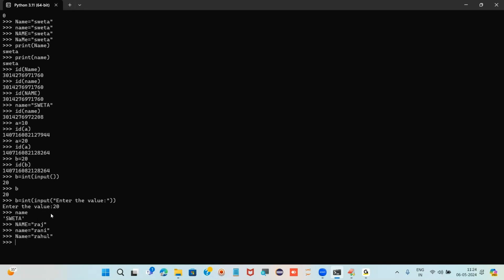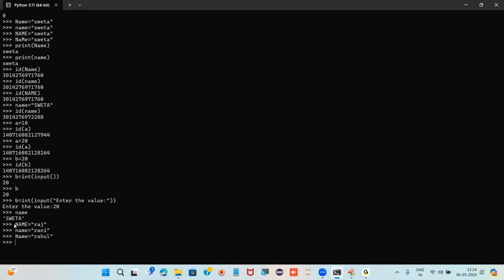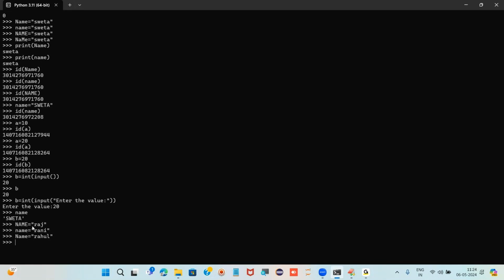Now values are different here, as well as the variables. The meaning is the same. All three are storing names of a particular person. But all the variables have different names.